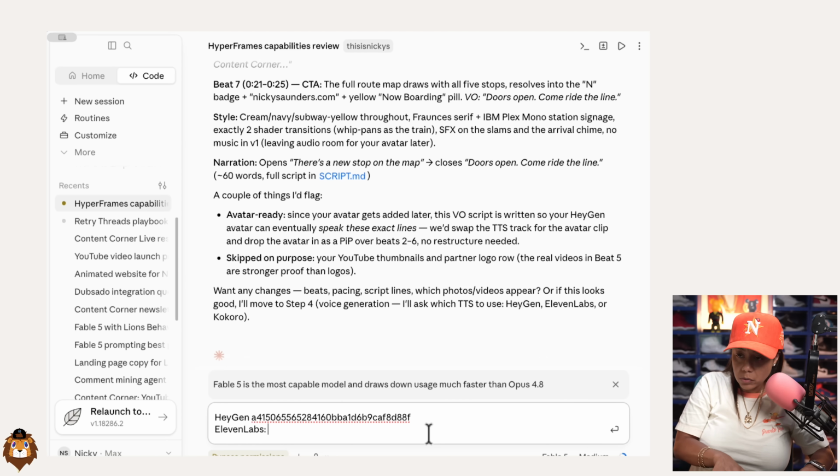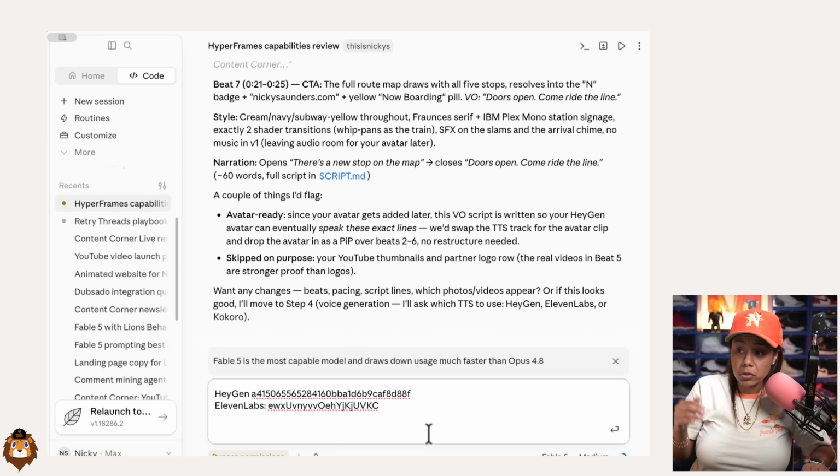So what I did was get the ID of the avatar that I wanted and the voice of what I wanted. So that is the avatar that I want to use and the ElevenLabs voice that I want to use. So create it with the avatar added to it. Now to add HeyGen and ElevenLabs, all you have to do is go into customize and go to connectors.